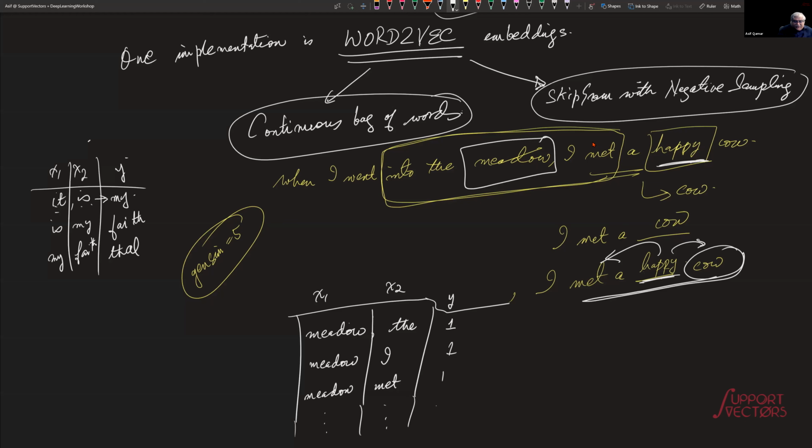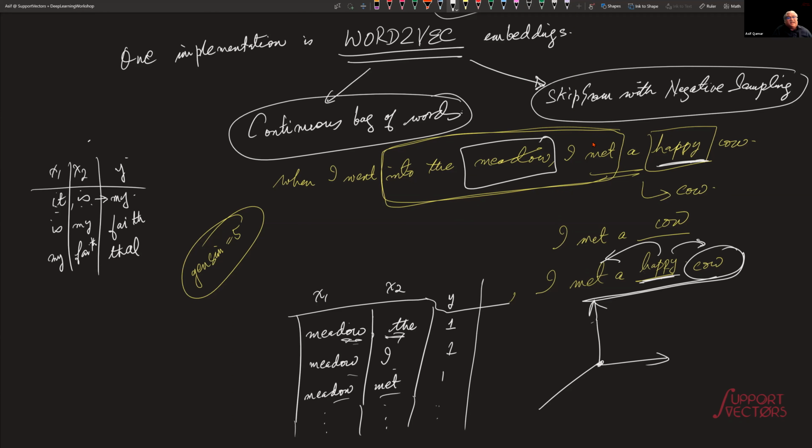Now suppose, let's be clever, suppose we write a classifier, right? We assign word vectors in such a way that, suppose you have some form of a word embedding, what is the likelihood that this word and this word will be neighbors, right? So it will say, yes, I can create an embedding in which these two words are near each other, and this word is near each other, and this word is near met, and so forth.